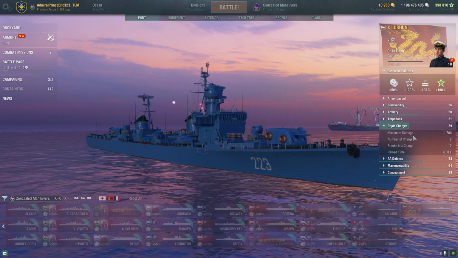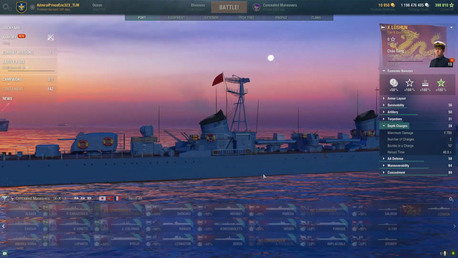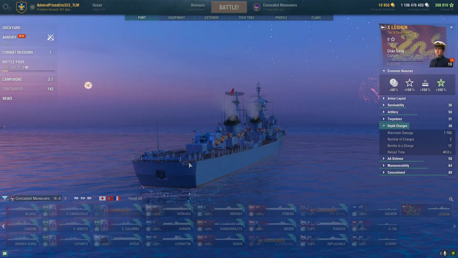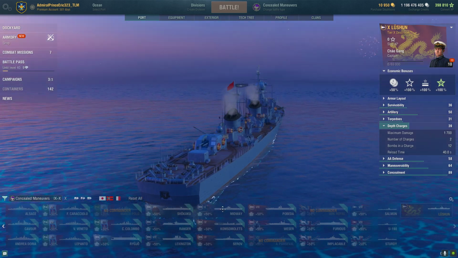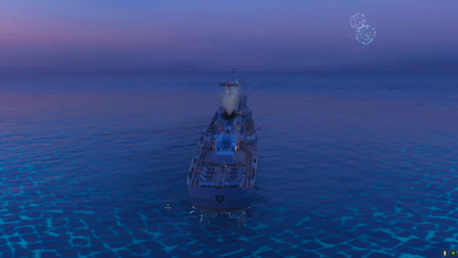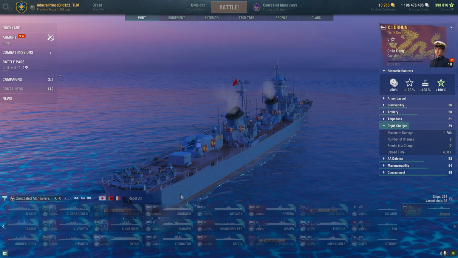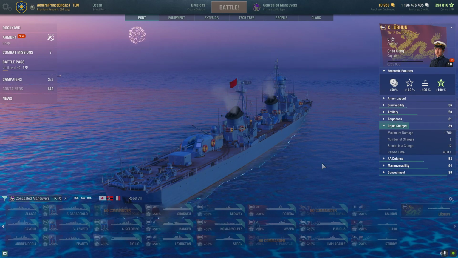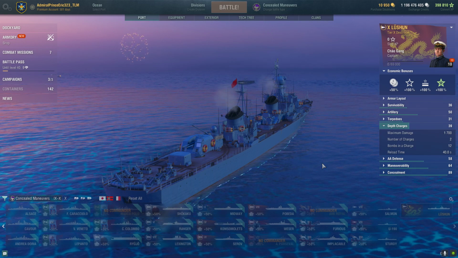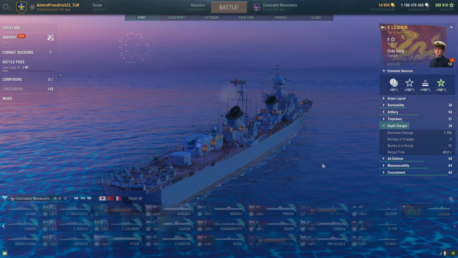Depth charges are located on the rear side, on the back of the destroyer. There are 3 charges ready to target enemy submarines. Maximum damage is about 1,700. Number of charges is 2. Bouncing the charge goes 12. Reload time 40 seconds.